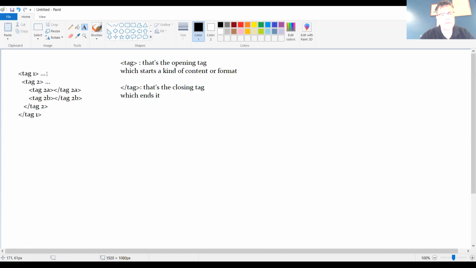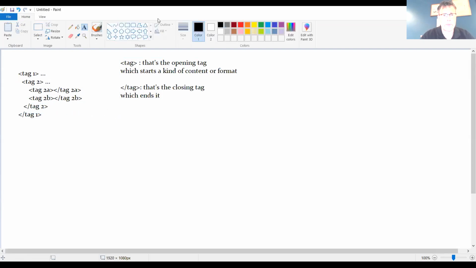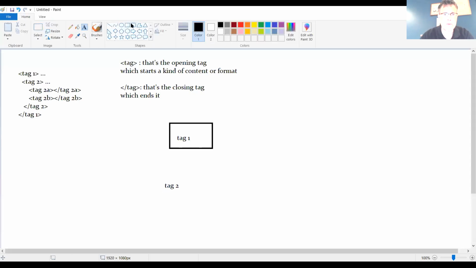Now, when we have this text document, it has all this list of tags. What we have to do essentially is see which tags are nested within each other. So we can see here tags 2A and 2B are nested within tag 2. Likewise, tag 2 is nested within tag 1. So when the browser is building this tree, it's going to say, okay, I have tag 1. What's inside tag 1? Well, there's a tag 2. Okay, so I can draw a box within that and say, okay, tag 2 is encompassed within tag 1.